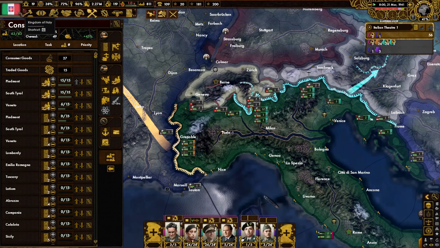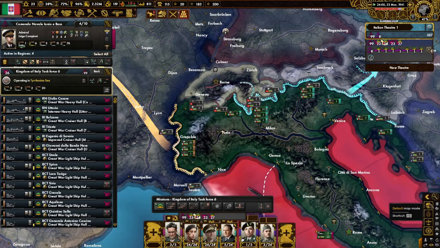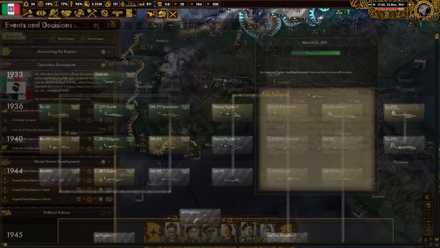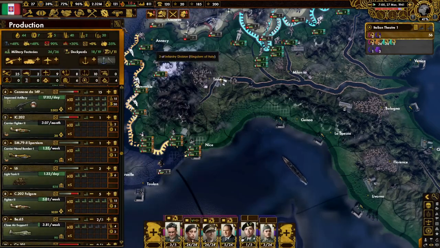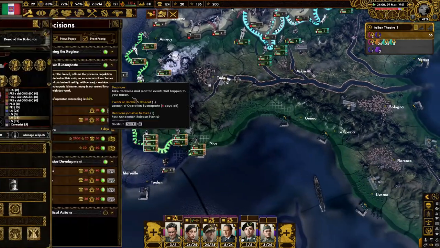Not bad. 1, 2, 3. Not bad. Pretty good. Keep making stuff. Keep making more ships. We need more ships. We really, really could use more ships. Hopefully get Corsica. I mean, we already invaded it once, so. Nice, nice. Grab some of this, too. Good. Really good carrier fighters now. Looking pretty good here, too. Awesome. I want to see what's going to happen.